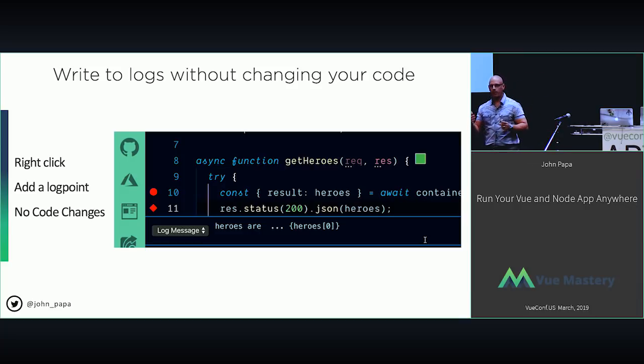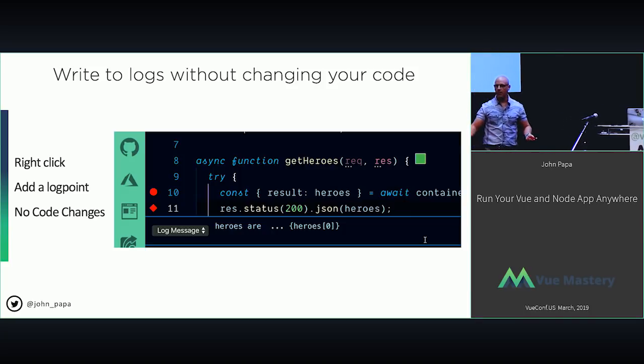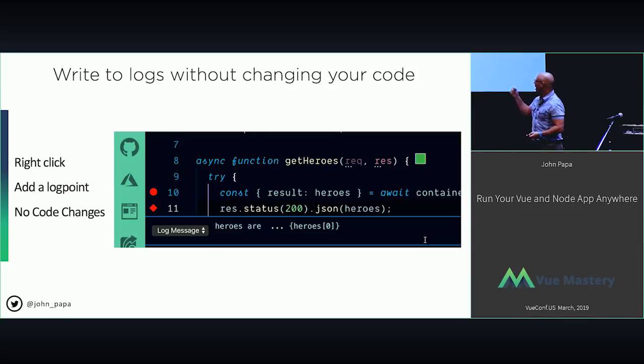Have you ever been in an app and you wanted to make a code change to check something, console log? Again, we all do it, there's no shame. You want to put a console log in there, but you don't want to have to rebuild your app to do it. You just want to inspect a certain value out to your output. Well, what you can do is set up a log point.